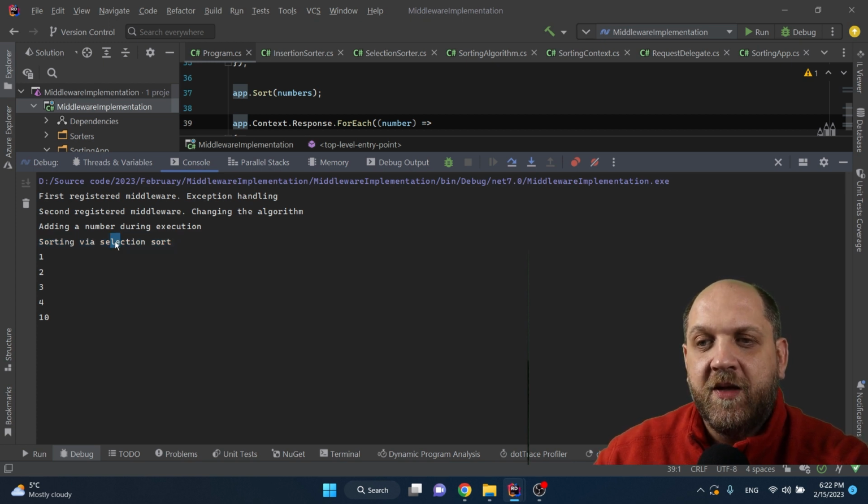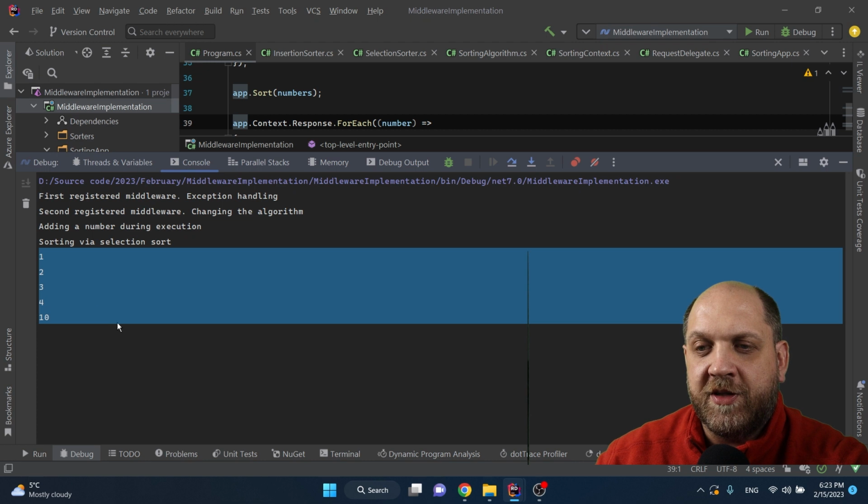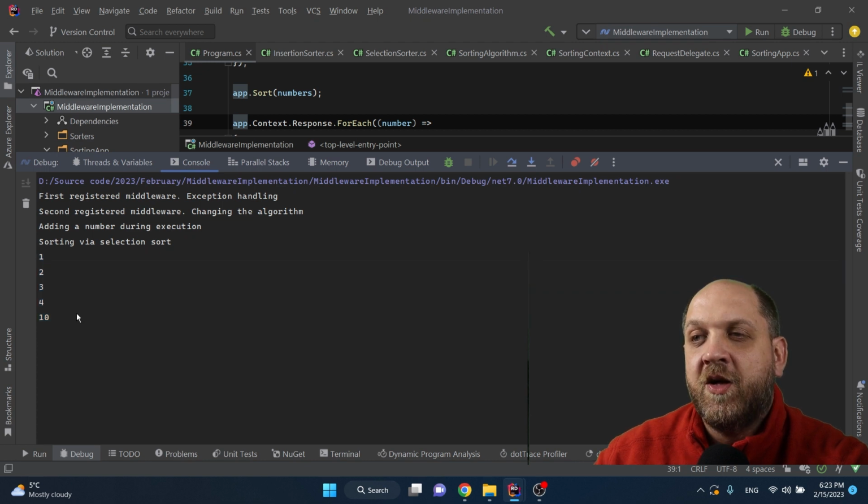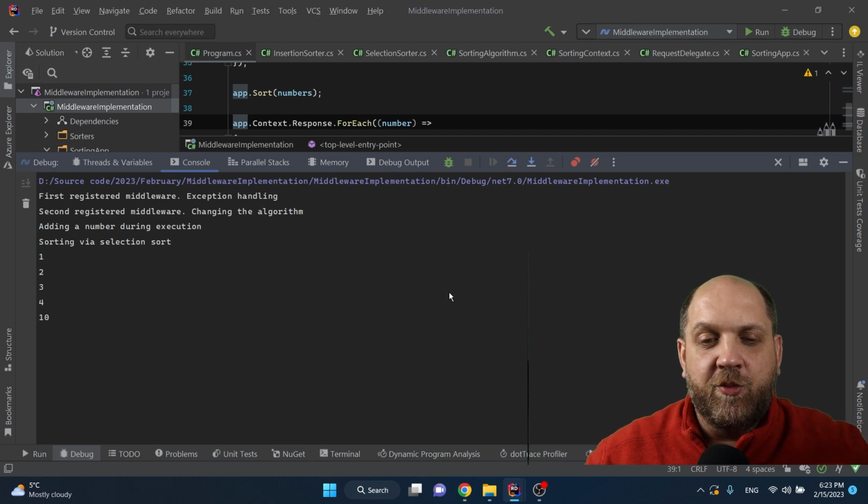So that's actually what we have done here. We have simply substituted or changed the algorithm that we wanted to execute via a middleware, and by nesting, by chaining, by pipelining all these types of funcs, we have arrived at this kind of nested functionality, and everything was applied when we actually ran that delegate and executed the method. And last but not least, obviously we have the final result, which is 1, 2, 3, and 4. So everything is okay, and our application is working. That's what we wanted to achieve in this video, and we have achieved that.